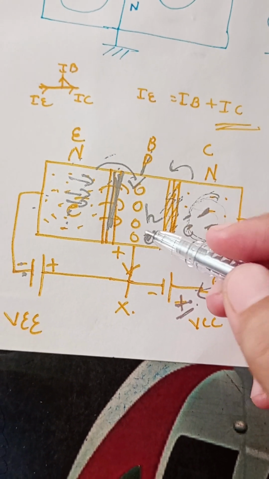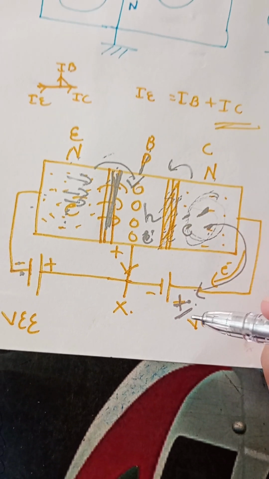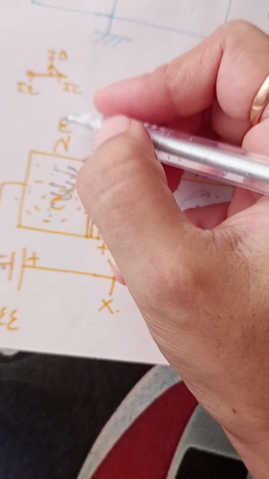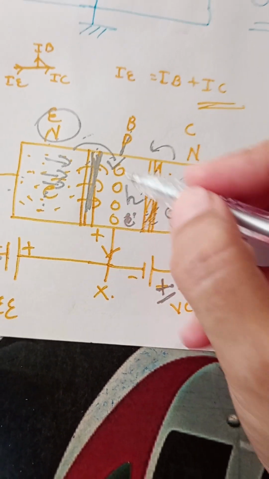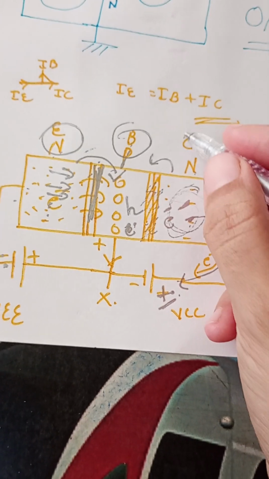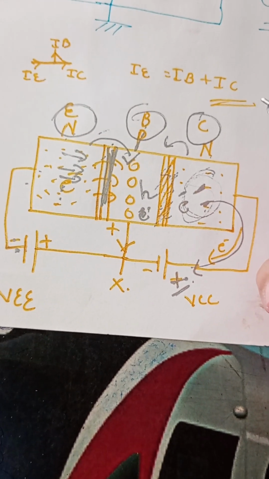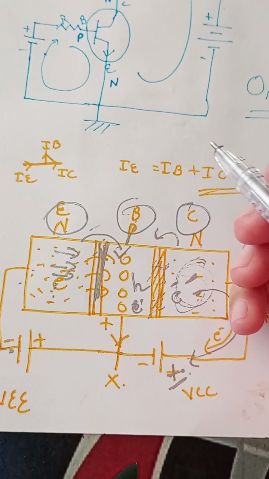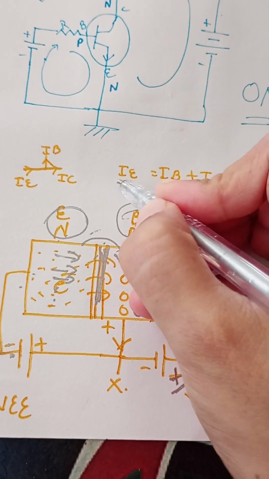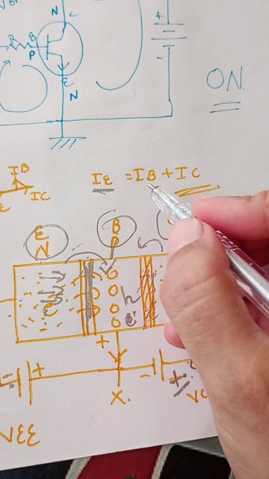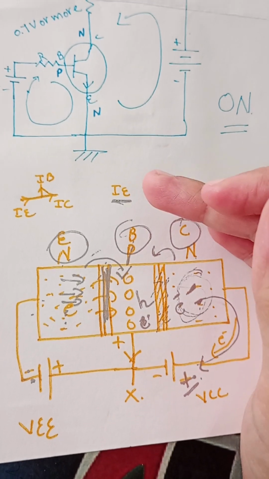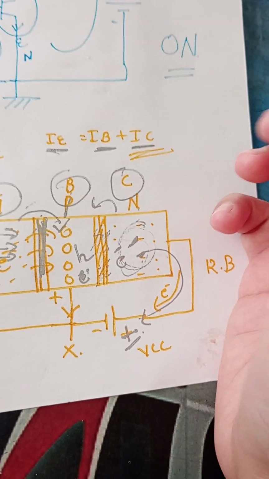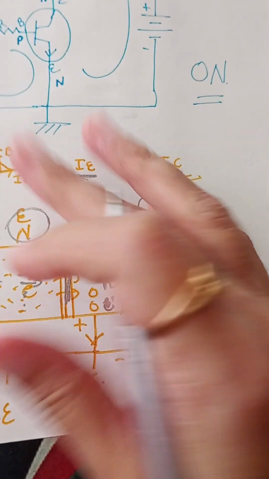And all these electrons also come from here. So basically from the emitter we get all the electrons, or you can say the charges of the base and of the collector together. So the total thing is IE is the sum of the currents IB and IC. I think you understand better from this position.